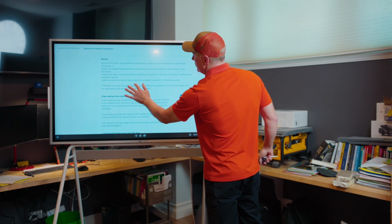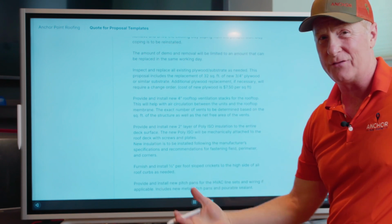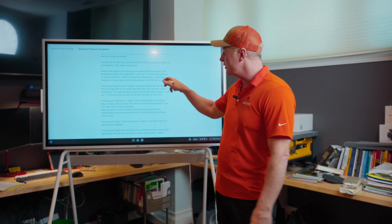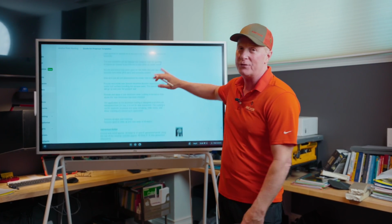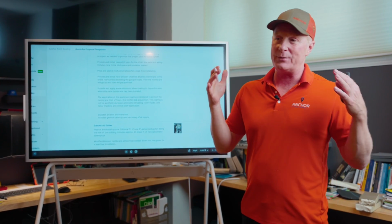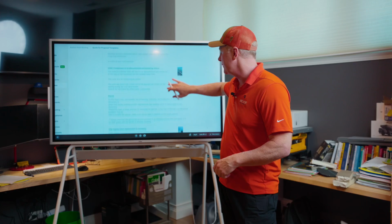And if we go back up just a little bit, also we had the plywood detailed in here. Inspect and replace all existing routed substrate. We include 1 sheet of plywood generally, but if we have more, it's $7.50 per square foot for anything. So look for that kind of transparency inside of your quote to see, hey, when you find something, a hidden site condition, it's in there and you know about what the pricing is going to be. You can't always anticipate every change order and price everything, but you want to do the best you can and be upfront with the homeowner.